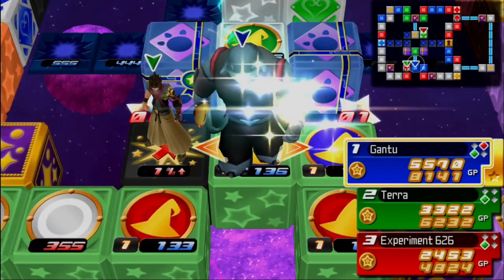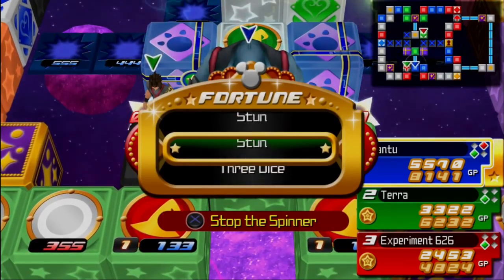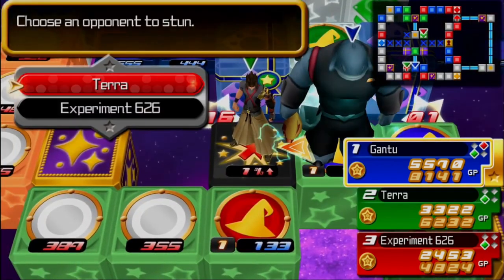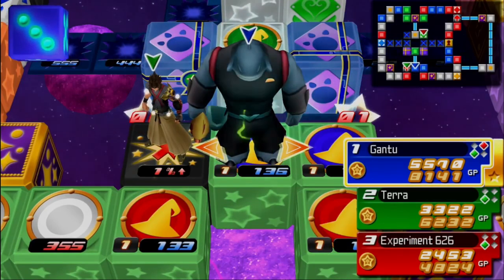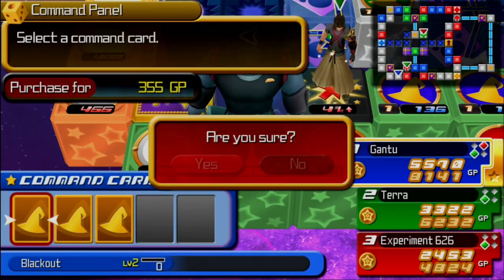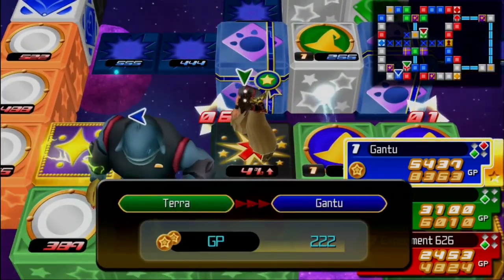Have fun with this. Let me use GP Magnet. Oh no, stun. On both of us, or on a person of your choice? Wow! What a butt! I mean... Wow, and he's even moving over here just to steal more of our G. Wow! He is the worst!